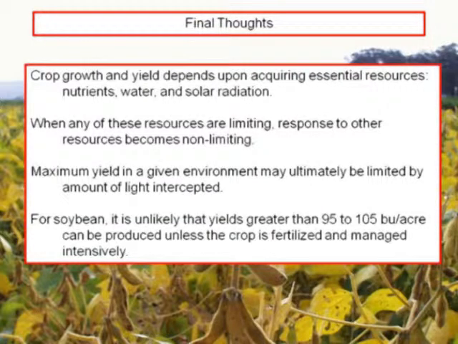Yes, sir. That's a good question. At what yield level would I expect nitrogen to be limiting? Based upon what we've seen in the crop model, and I think this goes pretty much with what some producers in the very best conditions have found, it's somewhere probably around 80, 85 bushels per acre. That under best conditions, soybeans can provide enough nitrogen to meet that 85 or so bushel per acre yield level.